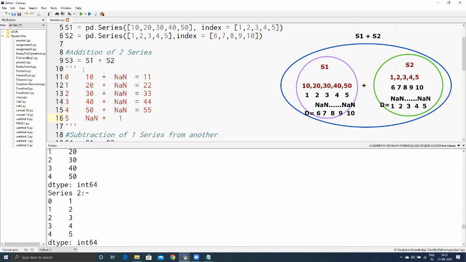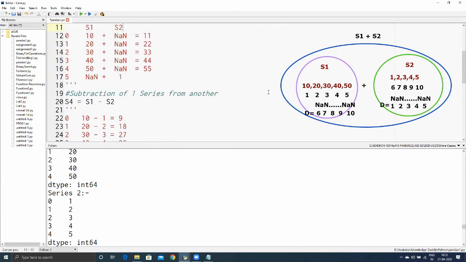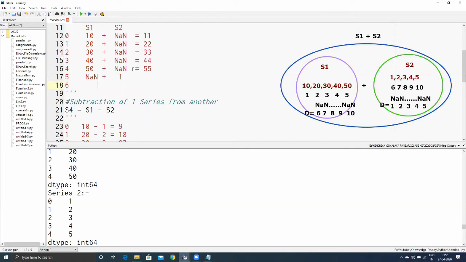Why NaN here? Because we are taking the values from series 1 here, right? This is series 1 and this is series 2, right? For positions 1, 2, 3, 4, 5, series 2 did not have any values. Here, series 1 doesn't have any value, but series 2 does. Then position 6 will contain NaN plus 2.